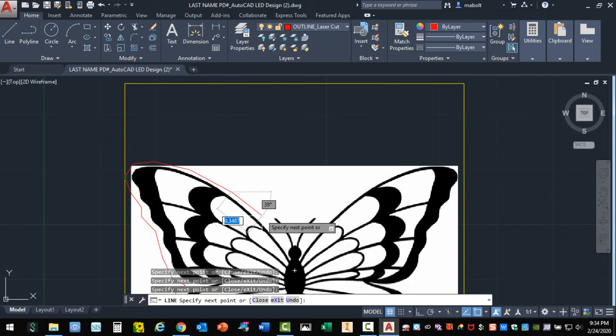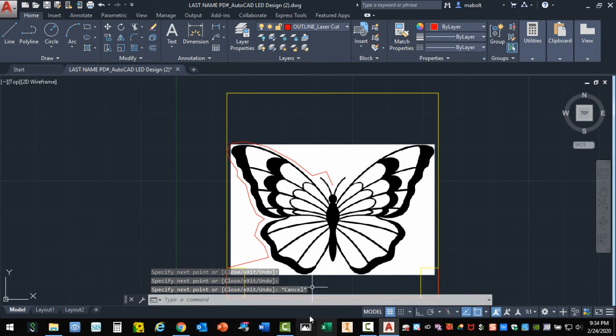Now at some point I want to stop right in the center. So I'm just going to hover up here. I'm not done yet. I'm going to hover my mouse and it should find, there it is, it found the midpoint. And if I just move straight down, you can see I'm getting very close to center. I'm not there yet, so I'm going to come over. I know center is somewhere in this region, so I'm going to come up here and just hover. Do not click, just hover. And once you find center, I'm going to click again. I'm actually going to hit my escape key to end the line tool.